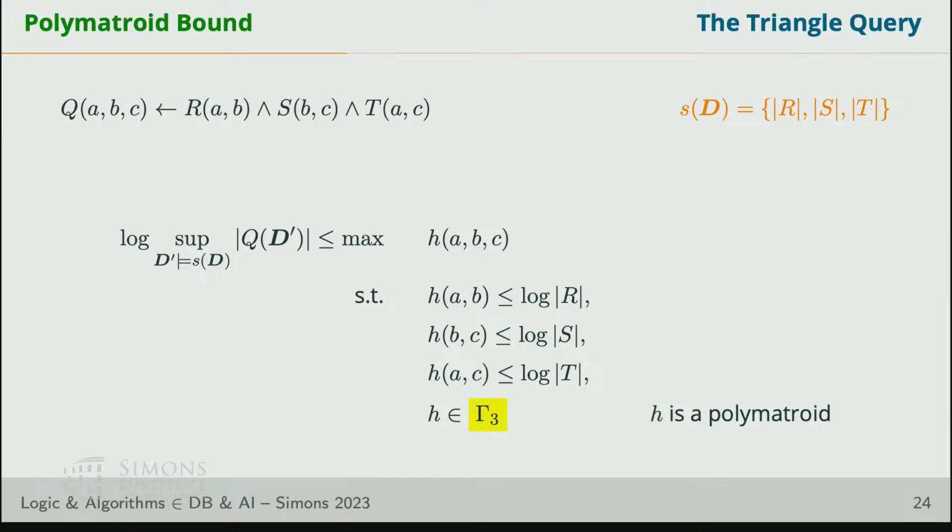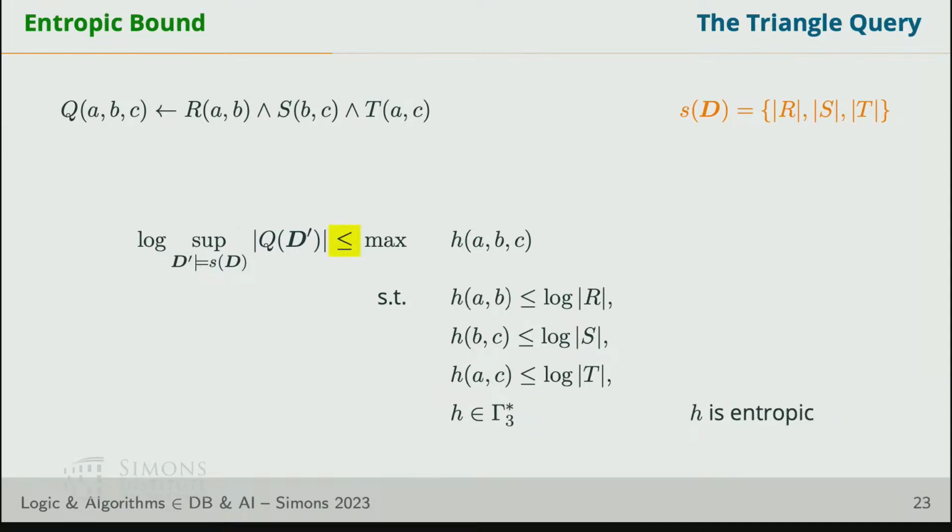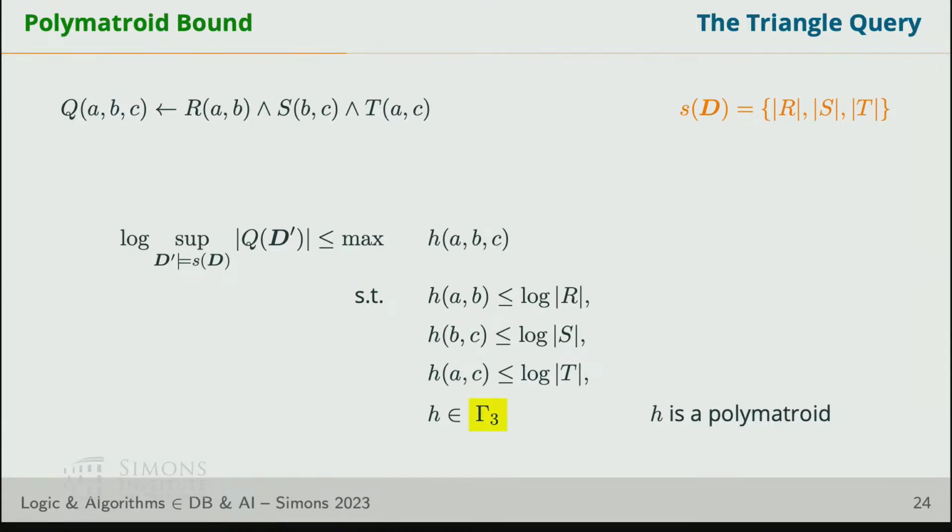Okay. Is this the same thing that you call almost entropic? No, so this is beyond almost entropic. Yeah, I didn't say anything about the almost entropic yet. But the reason is that, in general, in higher dimension, the region of entropic functions is not even closed. So you actually have to take the topological closure of that, and it'll become the set of almost entropic functions. But we are not doing any optimization over that. We relax it even further into the set of polymatroids, so that we have actually a handle on how to solve this optimization problem.